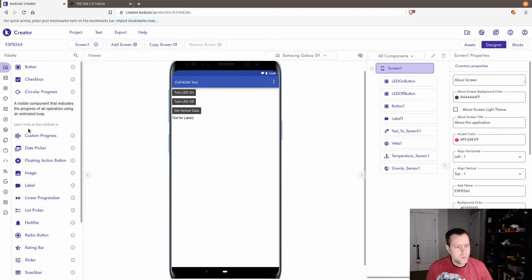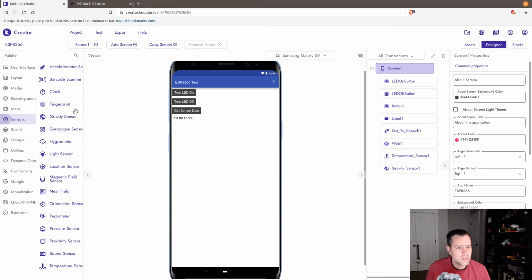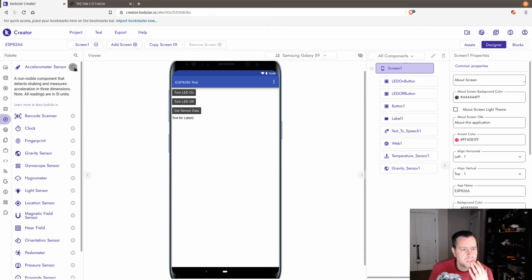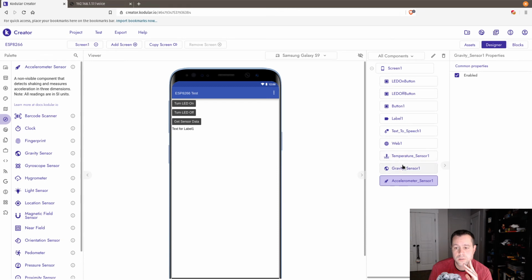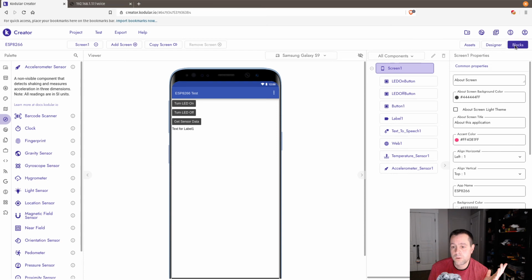Really quick back in the designer, what's the difference between that and the accelerometer? Or maybe they're the same thing. Gyroscope. I guess gravity sensor is accelerometer. Oh no, accelerometer sensor. You know what? Let's use accelerometer because I know there's going to be an accelerometer sensor on here. Positive. Almost all phones back from forever have it. So let's come back over to the designer. Let's get rid of the gravity sensor. We can play with that later. I don't want it to fail because my phone doesn't have one. I don't know if it does or not.